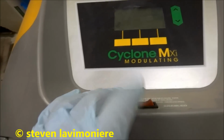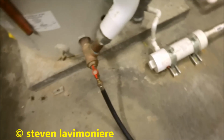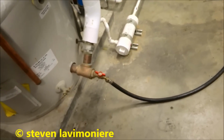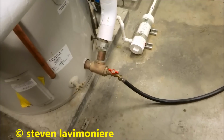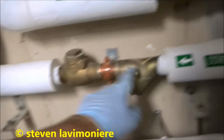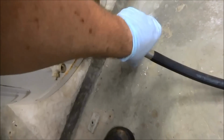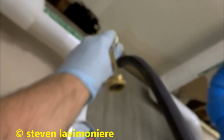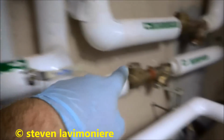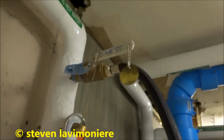Like I said, I got it off here, so it's not going to come on. I'm thinking that's good. I just don't want to have no flood upstairs, you know. That's the last thing I want. I'd rather drain it out and not have to worry about a flood. This domestic hot's got a check valve here, and it goes through a tempering valve, so domestic hot, I'm going to drain it right there. This goes through tempering valves, and there's check valves here, so we're draining it from there. That's better there. This domestic hot going up.